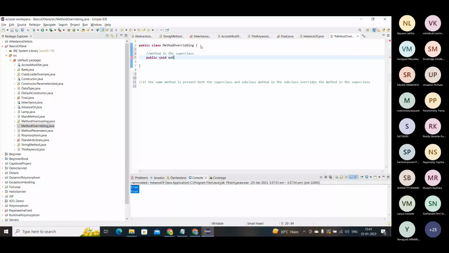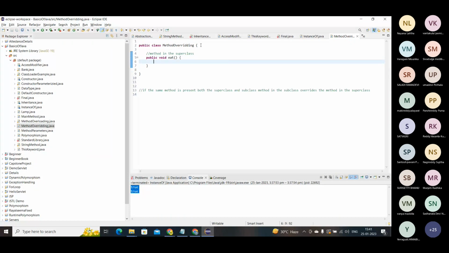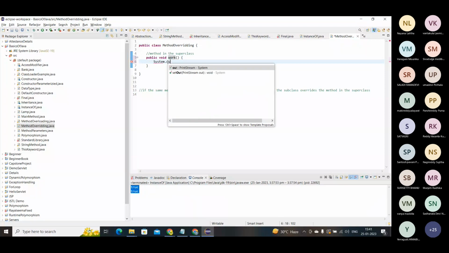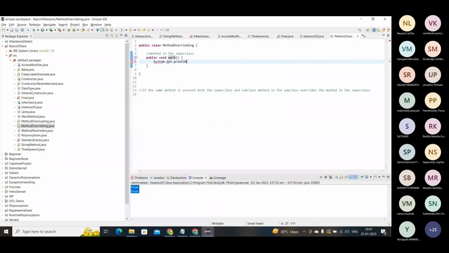This is a simple method I'm creating. So inside this, I'm giving some text.